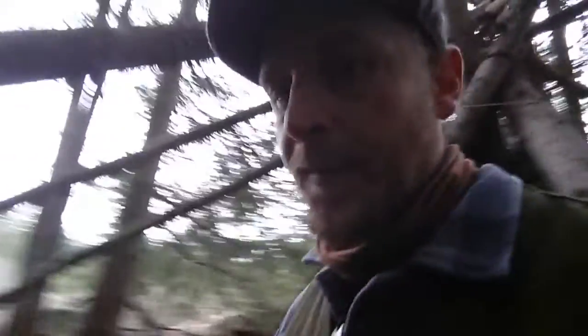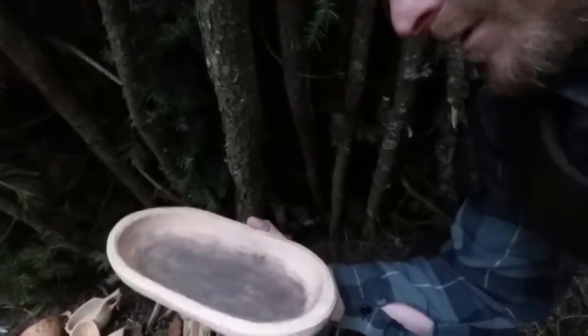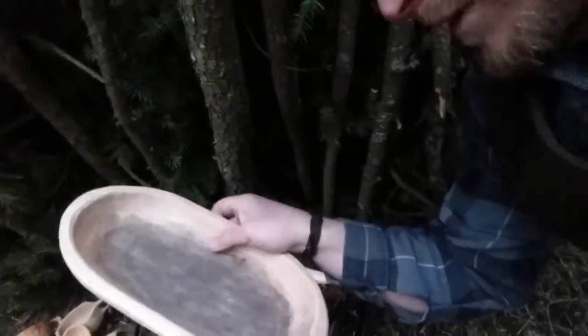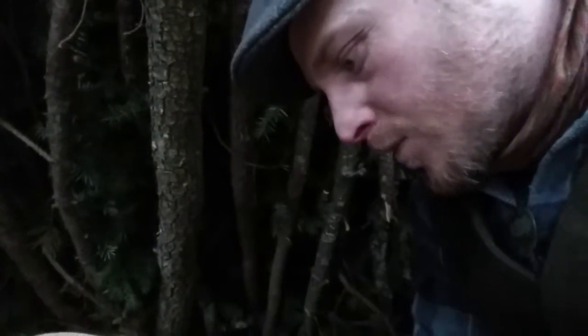But barring having a glass casserole dish, you can use something like what I have down here. This is a bowl — an alder bowl that I actually carved a couple of years ago. Maybe this is all you have access to. This is the first bowl I ever carved, so it's not in great condition, but it's really precious to me. Salt would probably affect this thing in a lot of ways — it would definitely crystallize in the wood, so it might not be a good eating bowl afterwards.